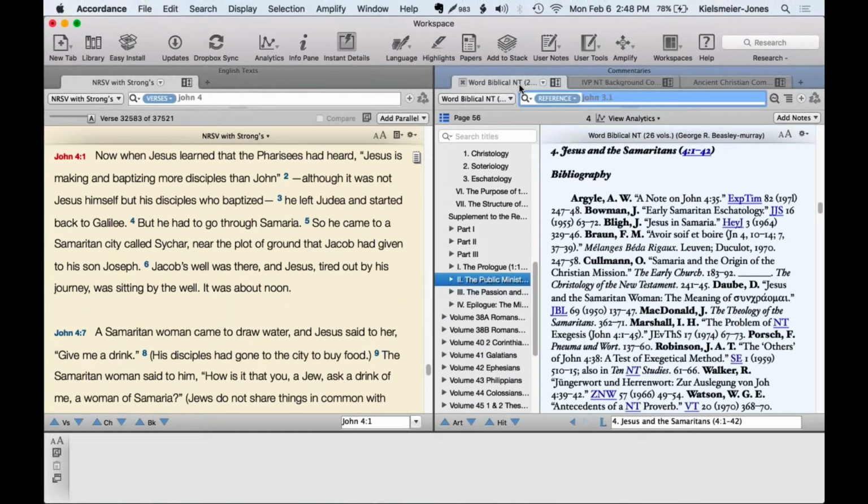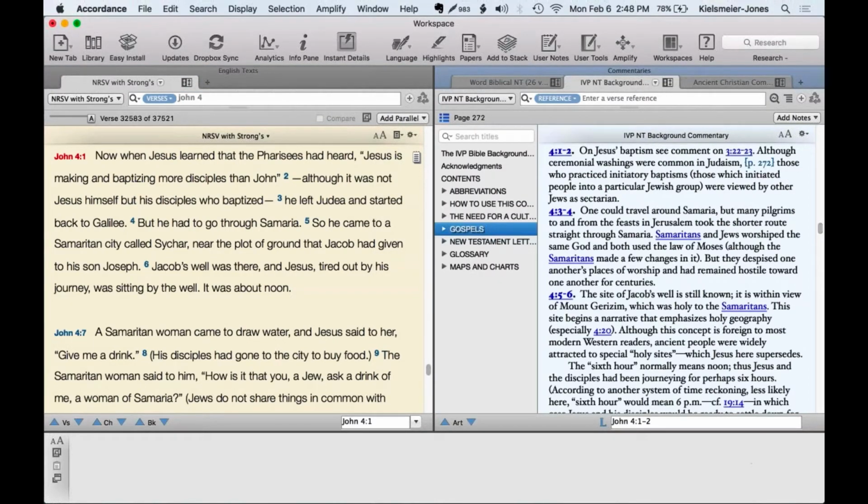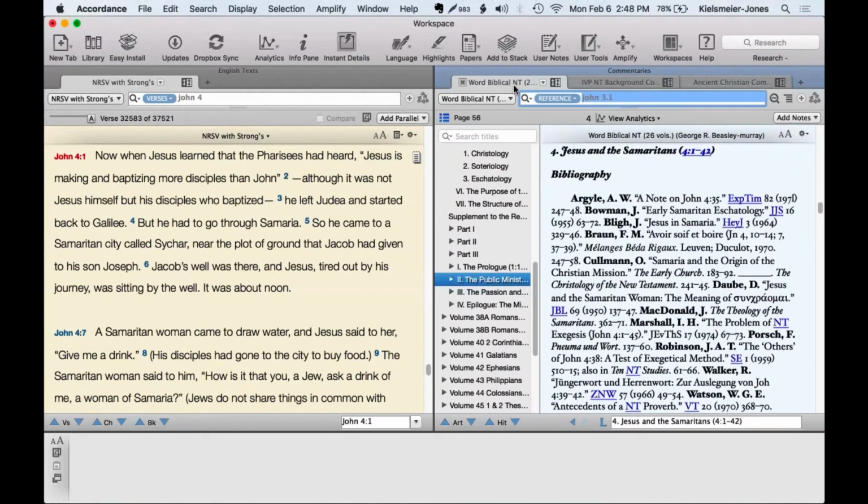Again, it has in some ways the same effect as opening those parallel panes, but it gives you the whole tool to work with in a different zone if you wanted to skip your way around and not be tied to each individual verse. So this is my first step in getting going. A lot of the time if I'm studying a passage, I'm giving you the abbreviated version, of course, I'll spend some time when I've got text side by side. I'll open a Greek or a Hebrew text as well. But I will make use of parallel panes and oftentimes the zones, and if I have multiple commentaries open at once, I might tie them together.